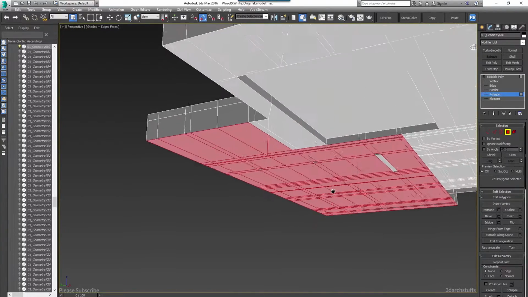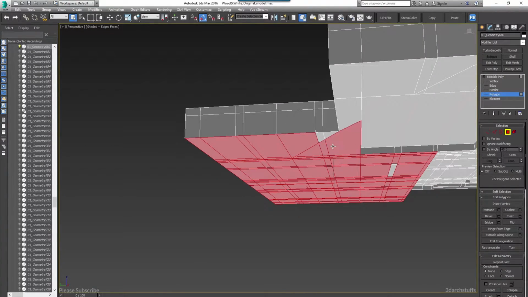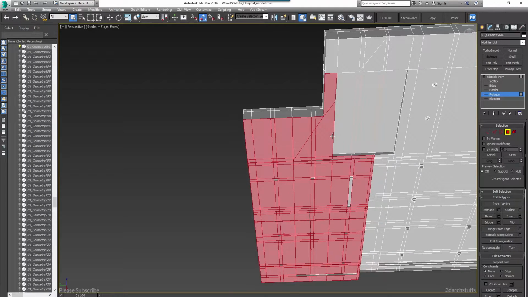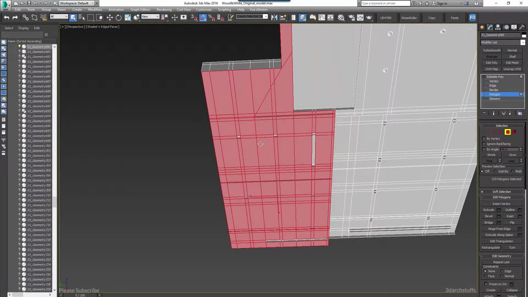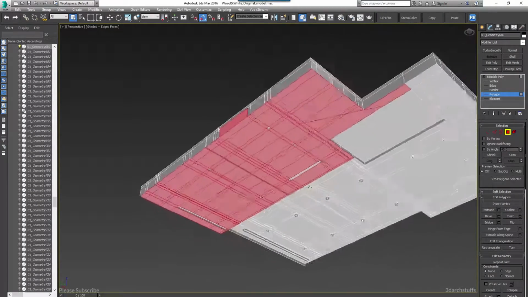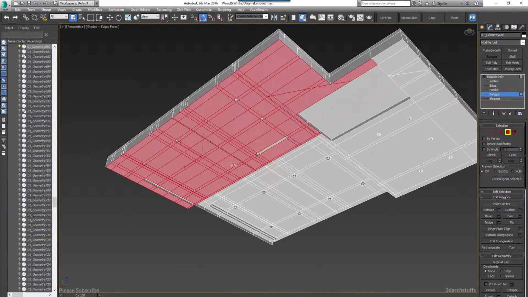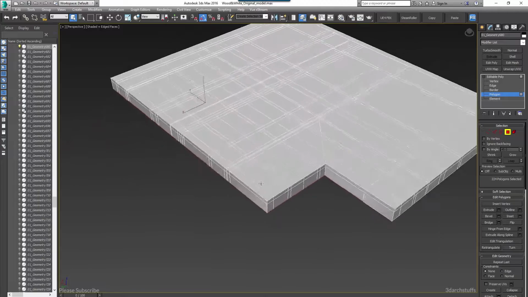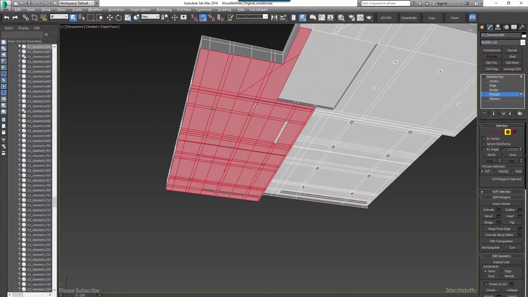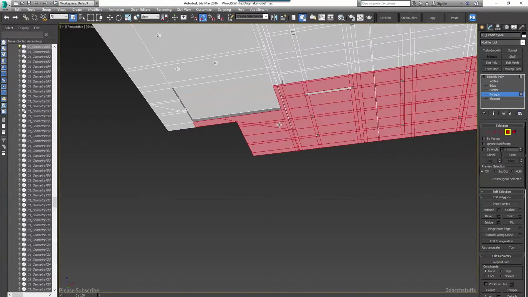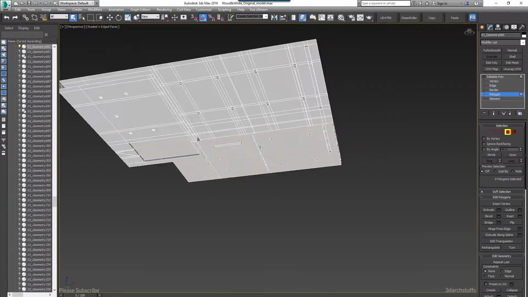And while you are detaching the objects, always try to maintain the object as rectangular or as square as it can be, so that we can unwrap it on channel number 2 and do automatic unwrapping. And now I'll detach it.